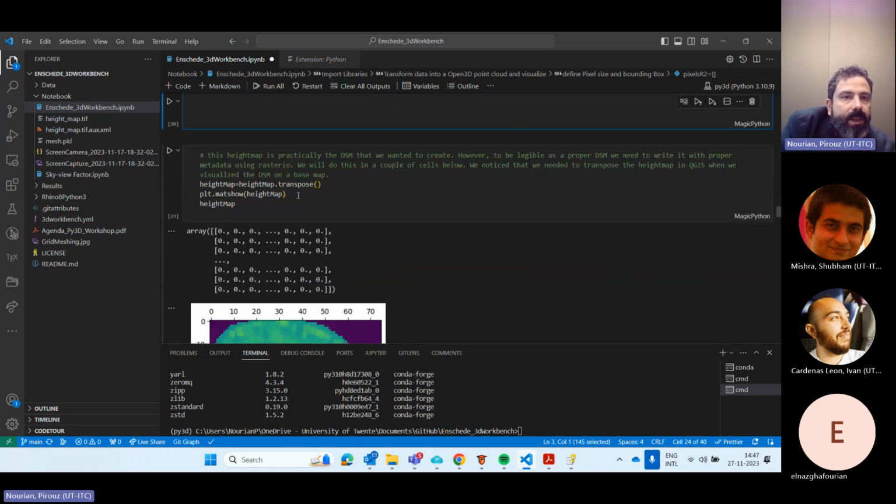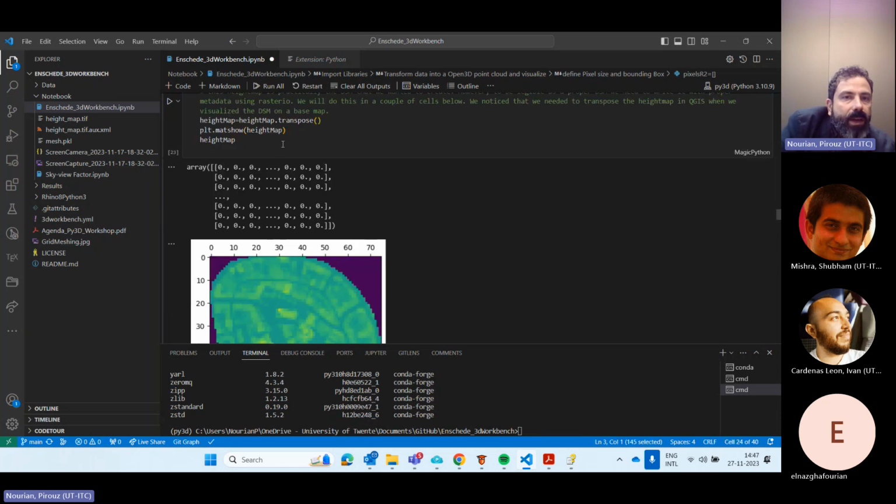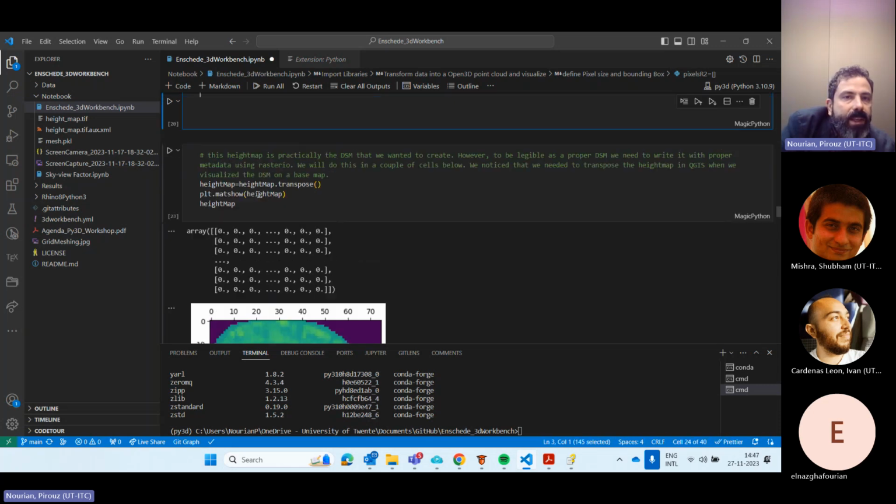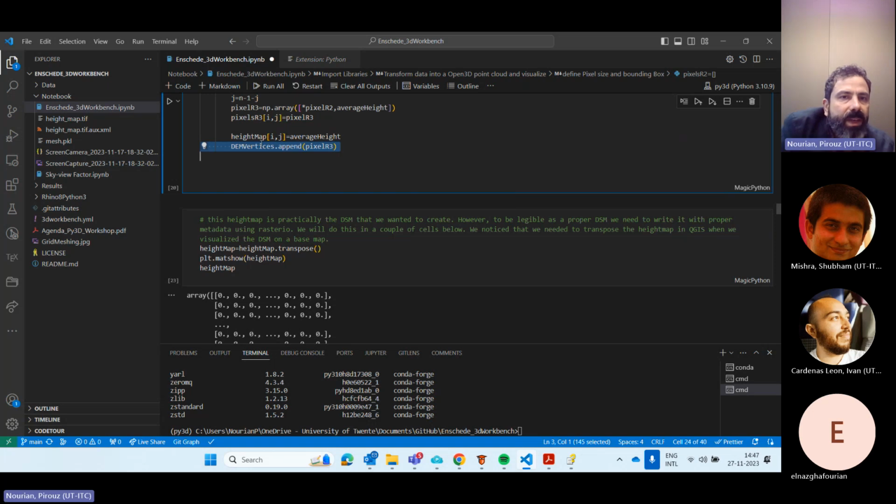Okay, now it gets a little bit more interesting. If we visualize this as a height map, we also make a height map with indexes i and j with the average height. That is more or less the shape we want as a digital surface model, a DSM, right?